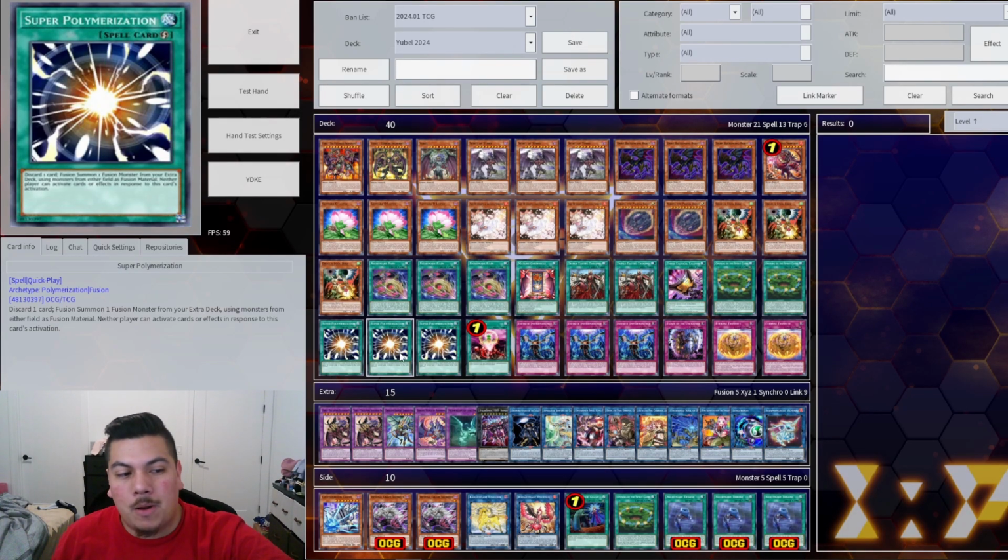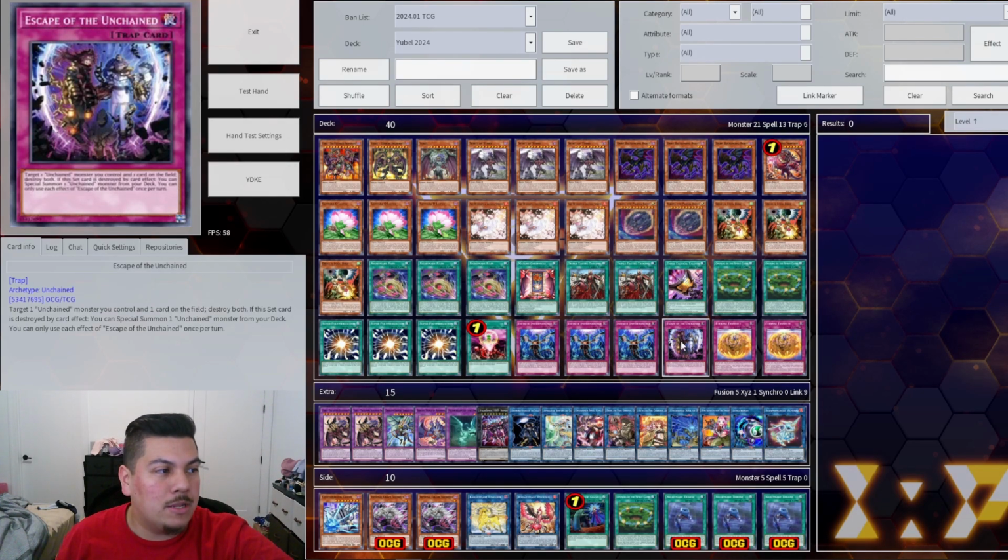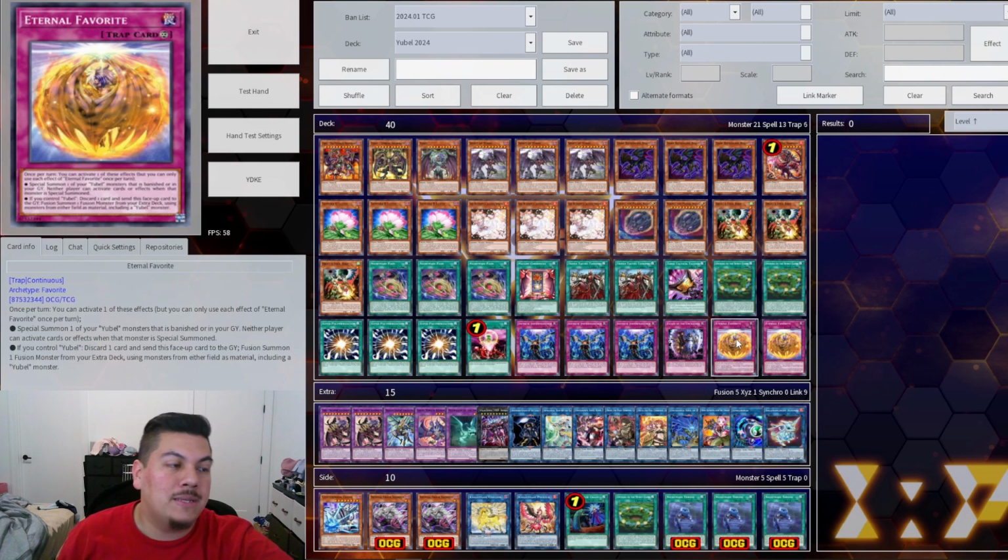3 copies of Super Polymerization, 1 copy of 1/1 of course, 3 copies of Imperm, 1 copy of Escape Unchained, and 2 copies of Eternal Favorite, because realistically we are going to be summoning out this fusion as much as we possibly can, and 2 does not seem bad. I really want to go ahead and play the fusion at 3, but realistically guys, I think that the extra deck is where it needs to be. But let's go ahead and get into that next.